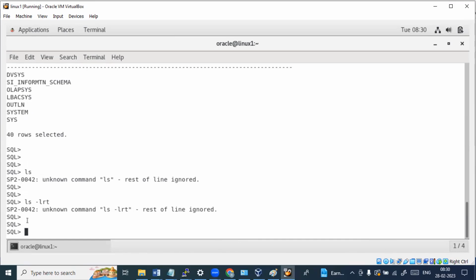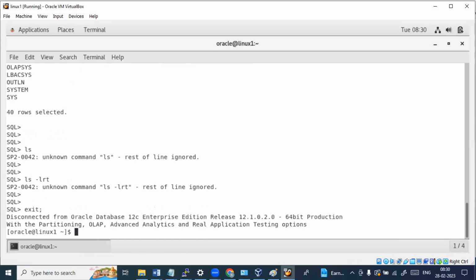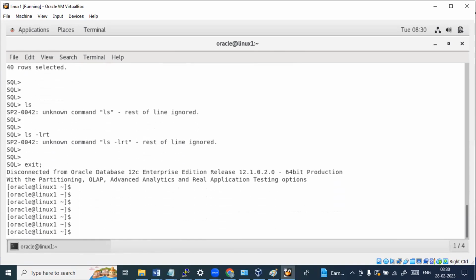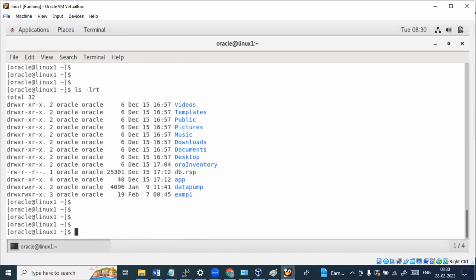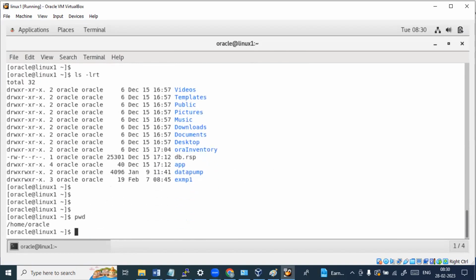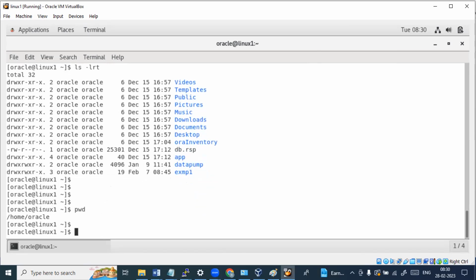I want to create the directory from the OS level first, so I'm exiting. Now I came to the OS level. I see the present working directory path. Now I will create one directory; mkdir is the command.